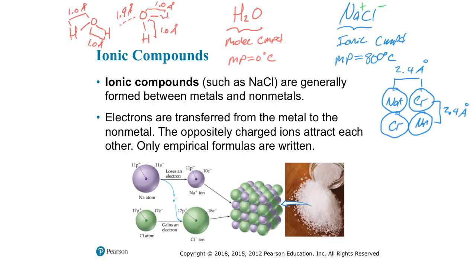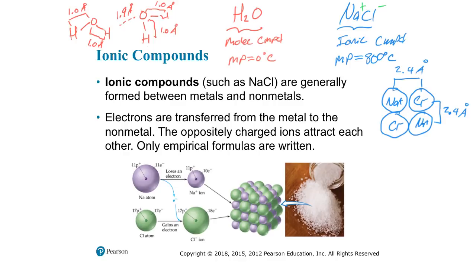Really, you just have a repeating three-dimensional network of these ions comprising this solid material, or the solid compound. Now, if you compare that with ice, with water at temperature below 0 degrees C, what you'd have are individual water molecules, where you have one water and a second water molecule, and of course a lot more, but their contact would be further, a lot greater separation between the O and the H of two adjacent water molecules compared to the contact between the hydrogens and the oxygen comprising one molecule.